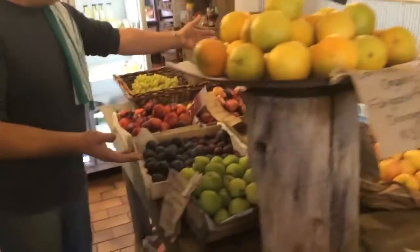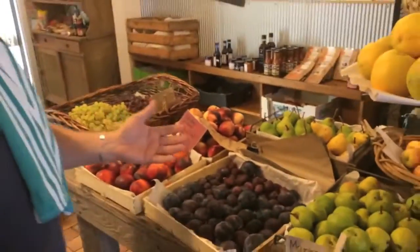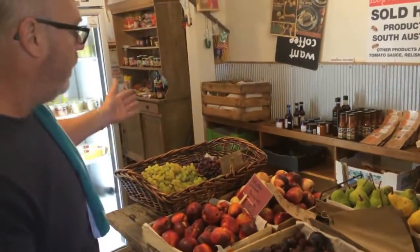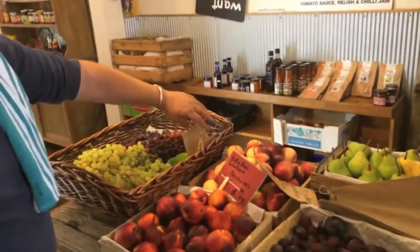Over here, these are the stone fruit. Now, stone fruit doesn't generally grow on the peninsula very easily, but we do have some really good old heirloom growers out of Waikerie, and they come into the Willunga market every Saturday morning. I meet these gentlemen usually on a Friday night in Adelaide before they come to the market, and I do all my picking and buying of specially pesticide-free stone fruit as it comes in. They come from Bill and Ben's block.